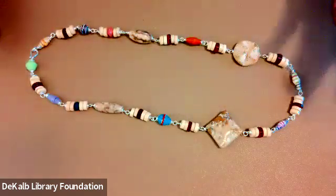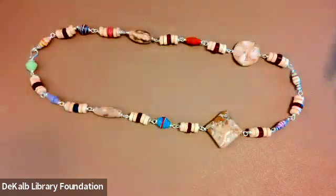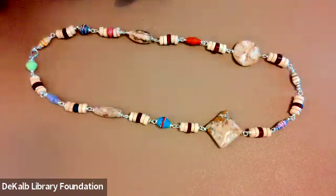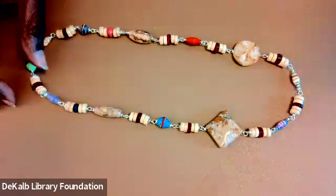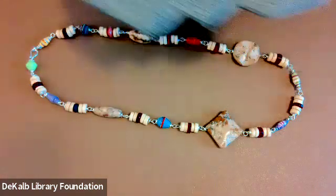Now, this is long enough, so I think I can pop it over my head, but I don't have hair to get in the way. So that makes it easy for me. But this is just beautiful. I'm going to put it on a display and show you what we've got. There it is. There's our piece for the day. I really should put this on. This is really gorgeous.